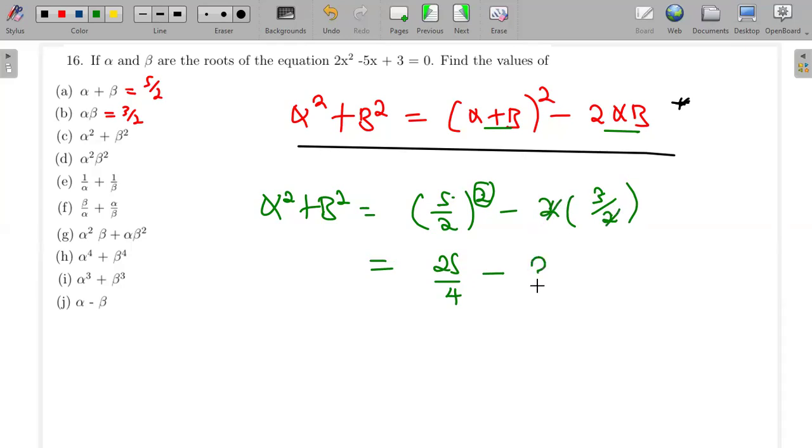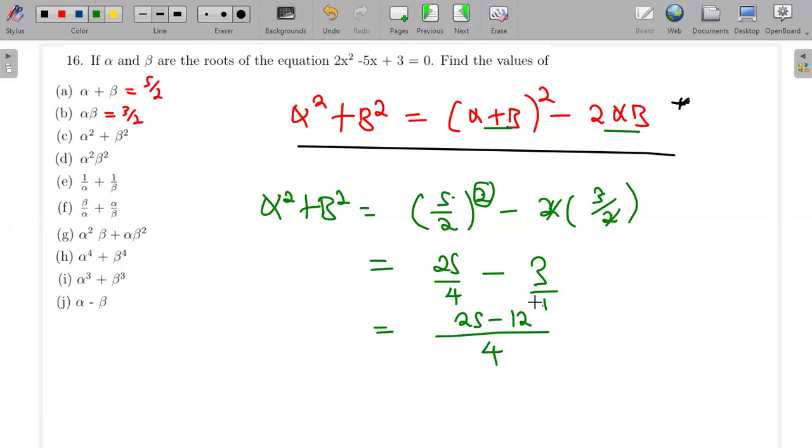So we're just going to remain with what? We're just going to remain with 3. Okay, we're just going to remain with 3. And then from here, we can find the common denominator, which will be 4. We can put this over 1. So that will be 4 there. 1 multiplied by 25, 25. Minus 4 there. That will be 1 into 4 is 4. 4 multiplied by 3, that will be 12.